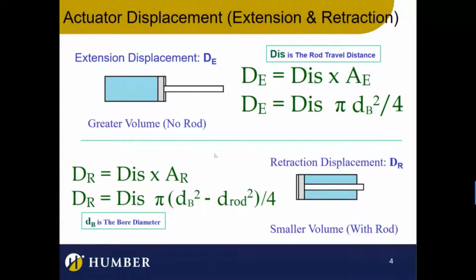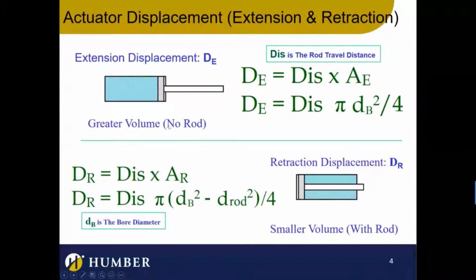And essentially, this is a really complicated formula. This is going to blow your mind. It is area times distance. Yeah, no, that wasn't too complicated. Dude, it's just the formula for volume. The volume is area of one side times distance, or length times width times height. And guess what? Length times width is area. So I don't think that's a big surprise. This is a three-dimensional space, and when all of this air is displaced, and I want to calculate how much air is displaced, I multiply the distance this rod travels.